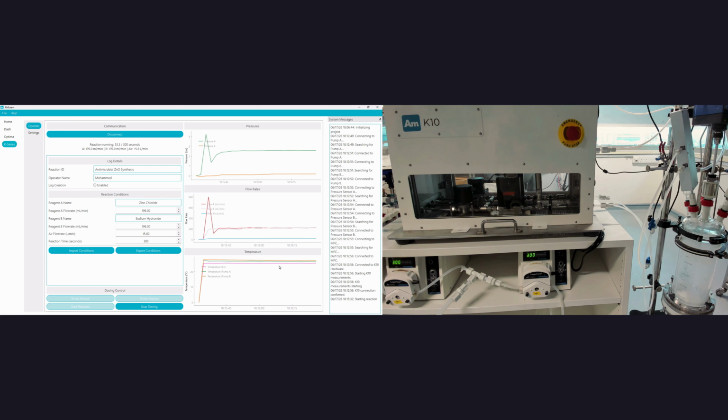Unlike traditional syntheses, where you might have to wait several hours, run at very high temperatures, run at very high pressures in order to create nanomaterials, here, with just me sitting on my computer, we're able to do a pilot scale synthesis in just a couple of minutes.